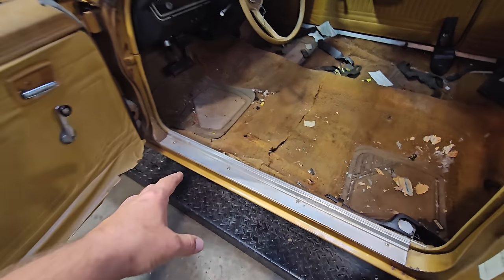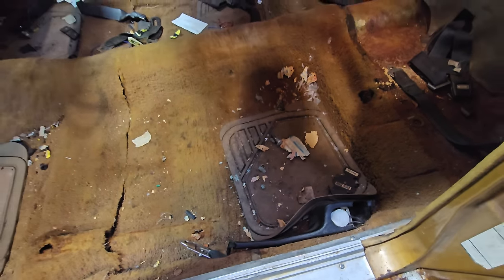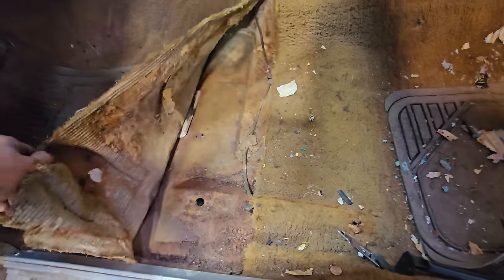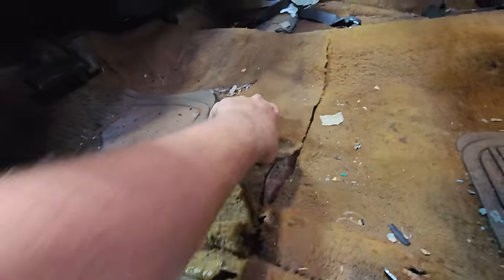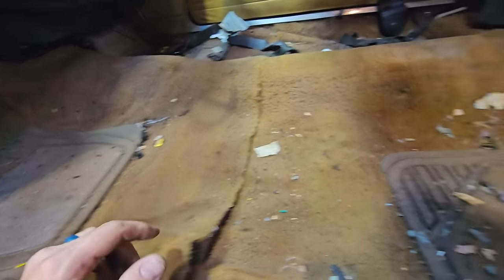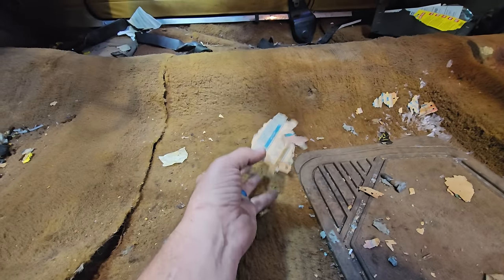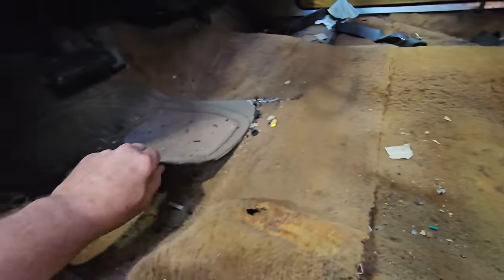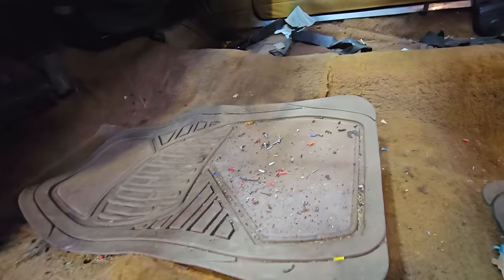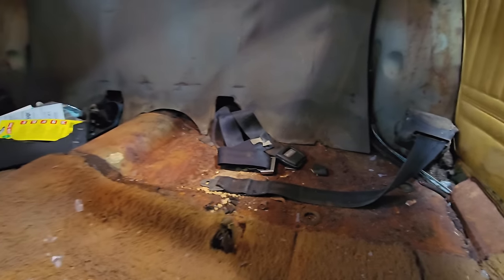Okay, so we got four screws here. We'll probably have to take these lap belts out as well and then make new provisions in the new carpet. This is a two-piece unit. I'm not sure if we got a one-piece or a two-piece. License plate patches, that's pretty approved. This is what's left of the build sheet, unfortunately. The mice got to it. Chewed all that up. We're gonna get rid of these rinky boot mats or whatever these are. Rear belts, I believe, can stay right there.